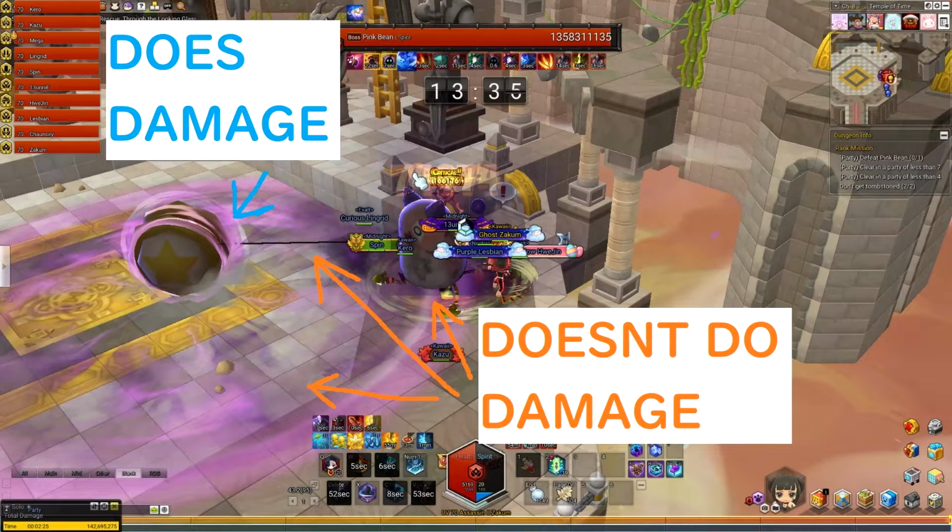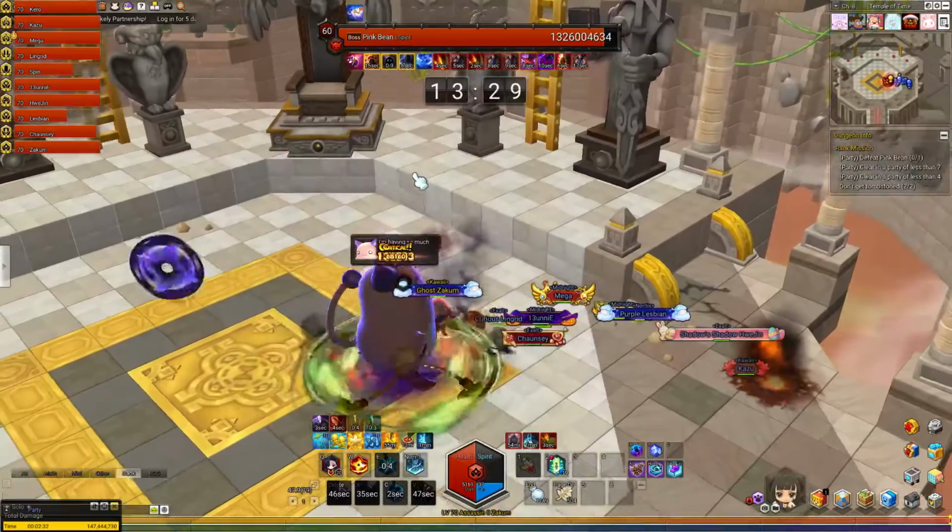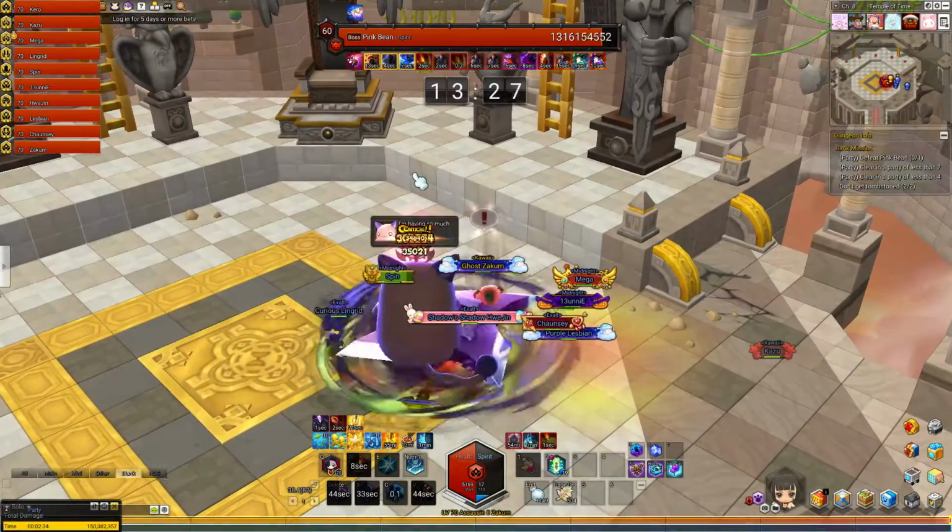It's useful to note that only the body of the yo-yo will do damage. Be careful if you're behind the boss, because if you slip to the side a little bit, the yo-yo can still hit you. After the yo-yo attack, he'll always teleport to the approximate center of the map.